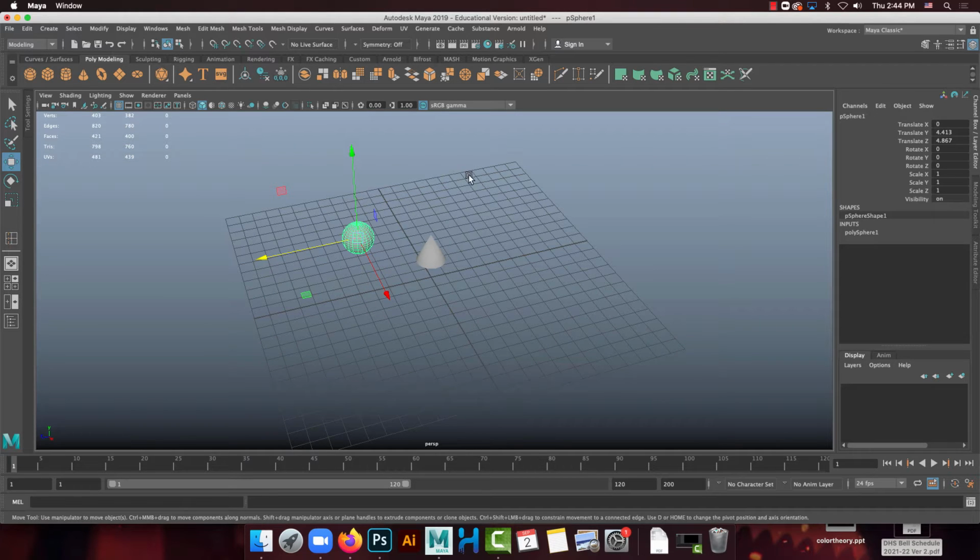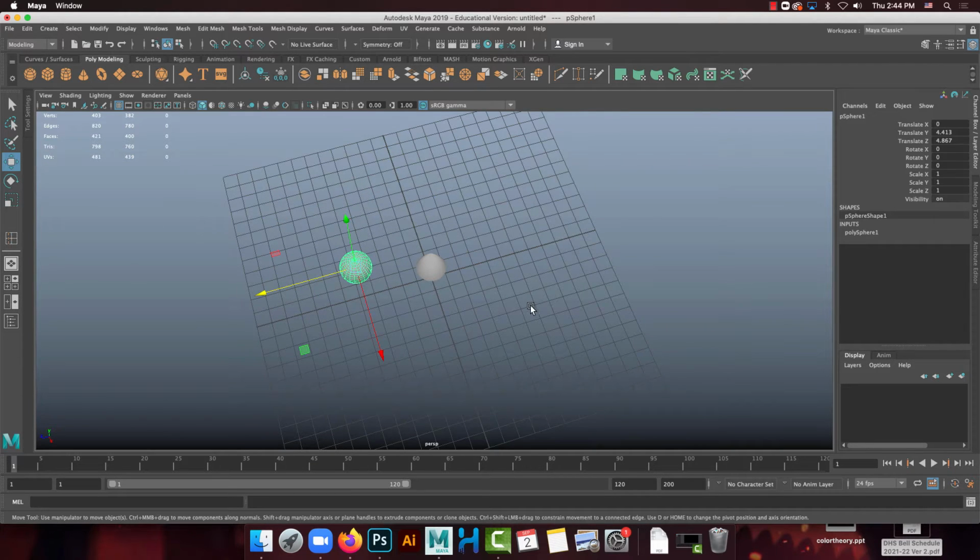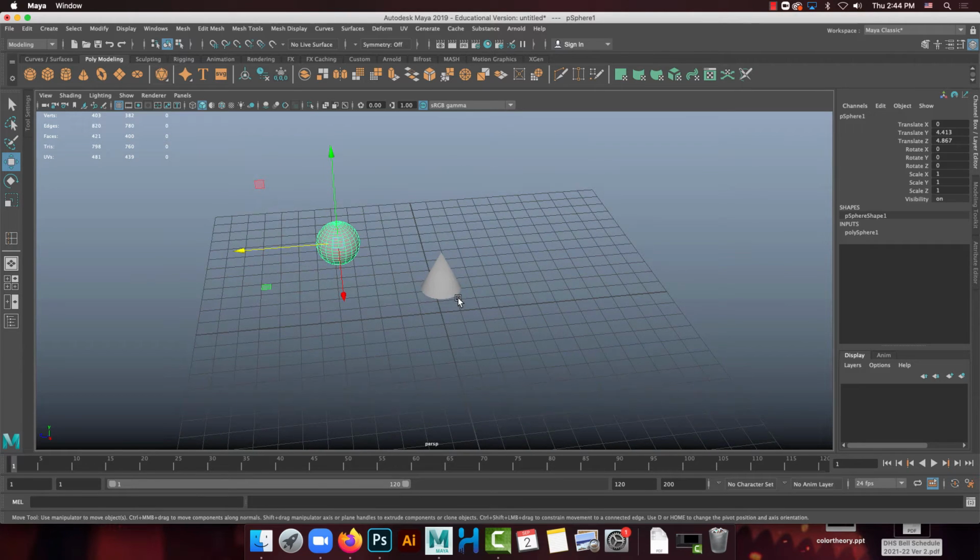Well, I could just eyeball it and place them around this, or I can hold D as in David, V as in Victor, drag my pivot point to the top of this cone, and then when I rotate, it'll rotate around that point instead of the center of the volume.